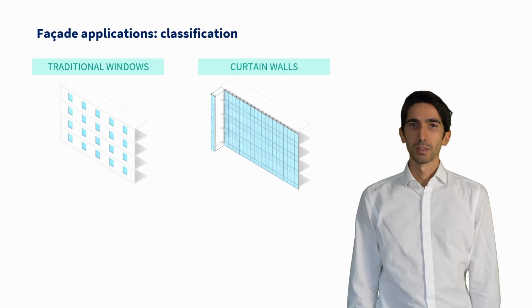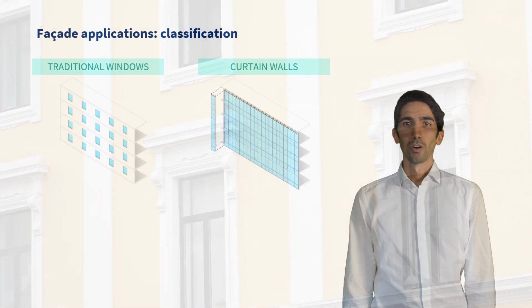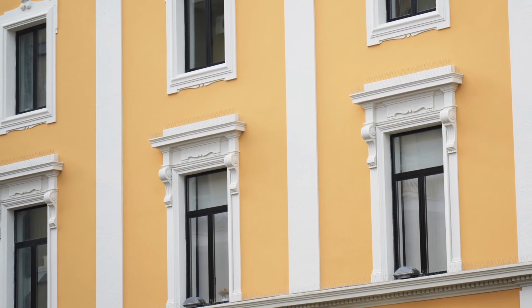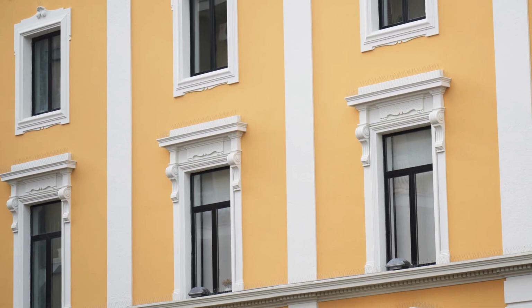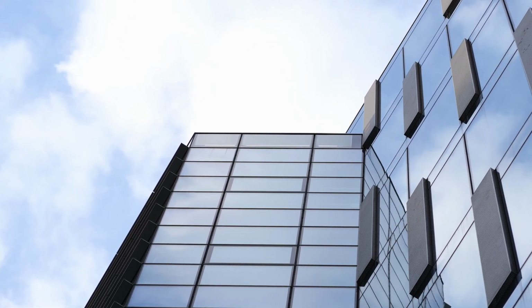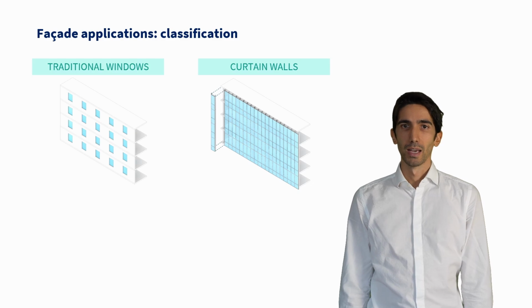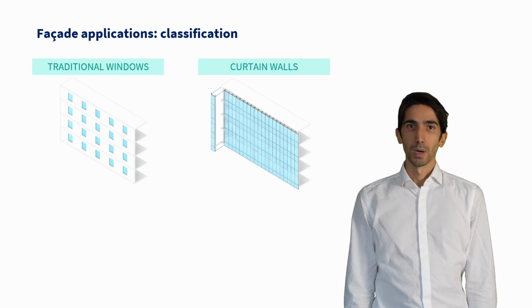Firstly, it is important to distinguish between traditional window and curtain walls. The former are usually applied to limited areas of the building envelope and are embedded in the opaque wall, while the latter usually constitute the wall facade or large areas of the building envelope. Traditional windows are manufactured and installed as a single element within the opaque wall, thanks to an external frame which can be realized in many different materials.